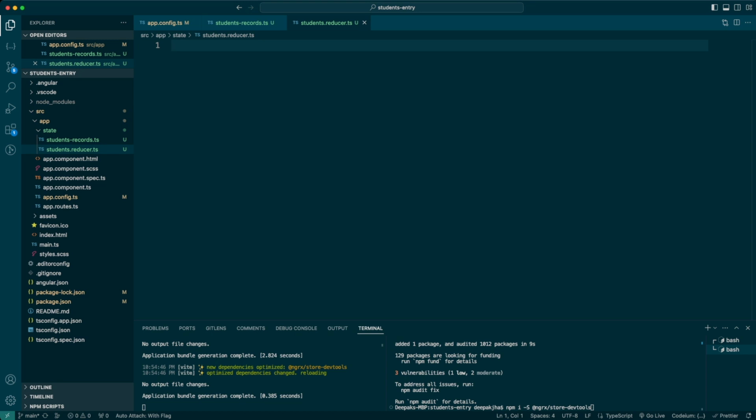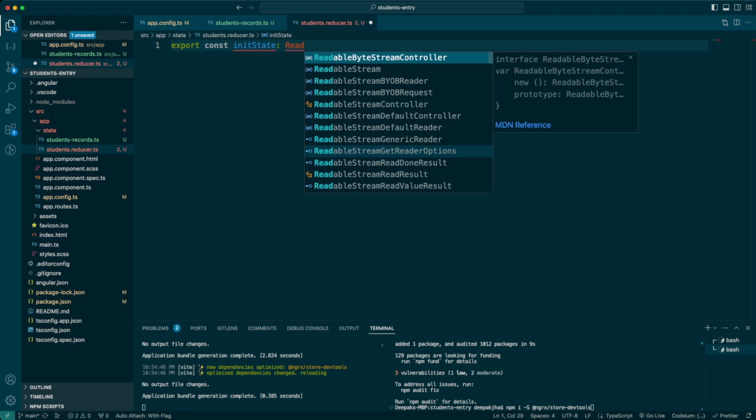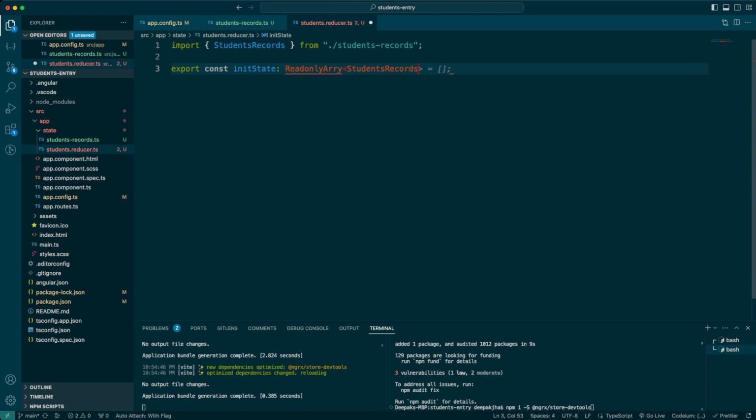In order to write it down, we'll have to put const export, and I'm going to be making it, let's say, init state, and this is going to be a read only array of type students records, and then inside that I'm basically going to be creating a record.